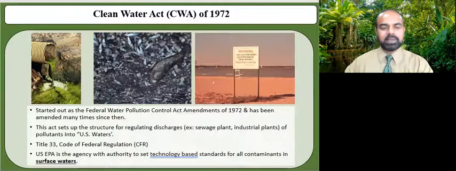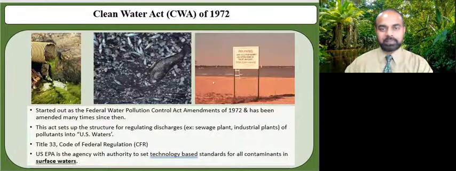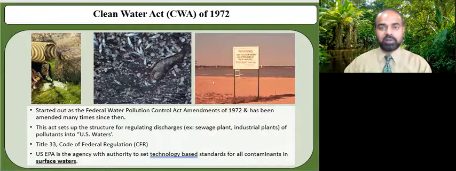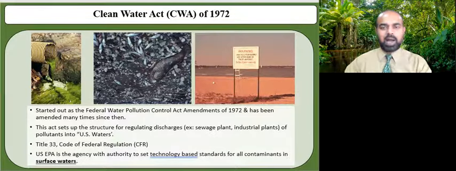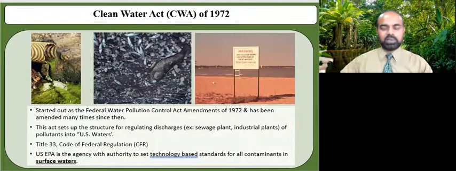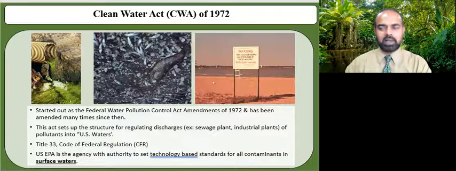The Clean Water Act has succeeded in regulating point sources of pollution. Nonpoint source pollution is a major challenge since the sources are diffuse and varied, including atmospheric deposition as an example of nonpoint source, and chemicals of concern often degrade into a series of byproducts. When you have nonpoint sources such as rainfall or dust that drain into runoff, this runoff can pollute water from various parts. Also, when you have pesticide applications, pesticides can dissolve into runoff from rainfall, leading to pollution of waterways as a nonpoint source.